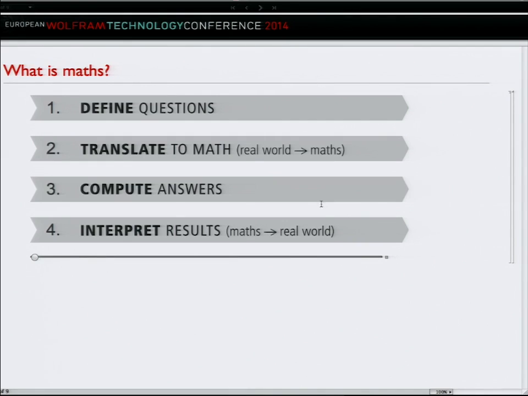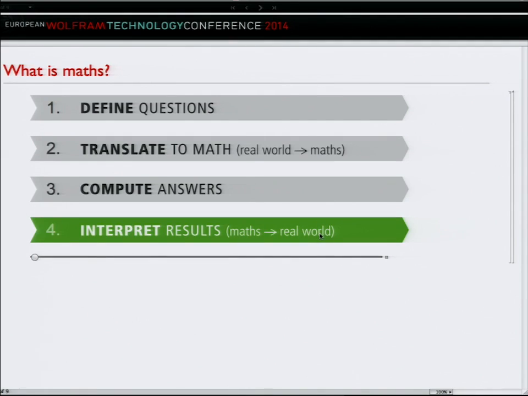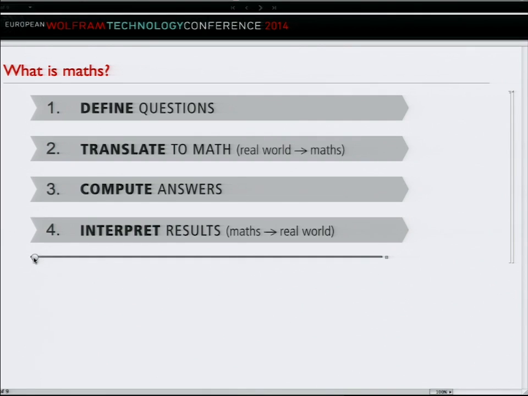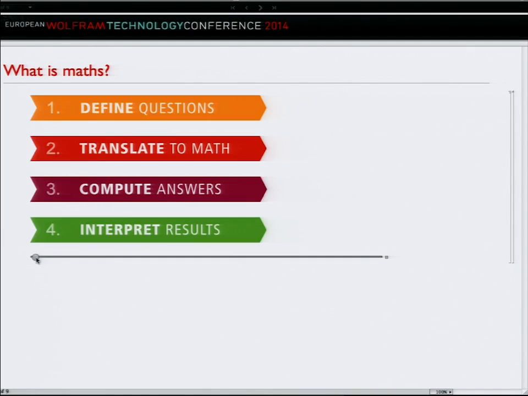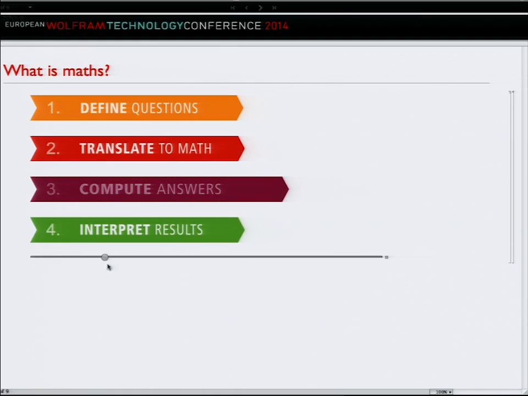And then the fourth step is converting the output of whatever you've done in your computation stage and interpreting it back into the real-world sense and critiquing it and evaluating whether it is a sensible answer. So that's what we perceive as being the computer-based maths approach to maths, the problem-solving process, the four steps. What we currently see in traditional curriculum around Europe and the States is the curriculum has the wrong emphasis.